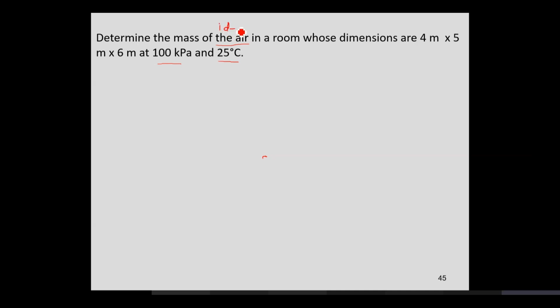You would consider air to be an ideal gas and you'll apply the ideal gas relationship which says PV equals mRT. Now temperature is given to you, volume is given to you in the form of dimensions, pressure is given to you. R is the value for air that you will take from table A17, which is for the ideal gas properties of air. And the only thing left unknown would be the mass. Now, remember in this relationship, you are talking about absolute values. Temperature should be the absolute temperature.